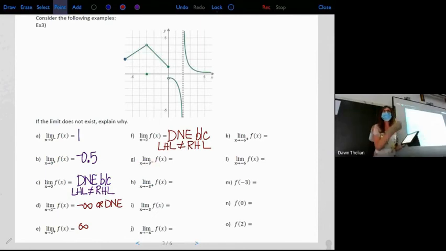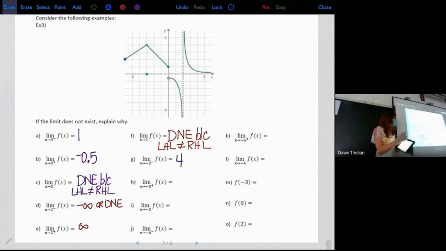The limit as x approaches negative 3. It wants the intended height of the function, what you're approaching, and it's saying from the left side. So as I approach negative 3 from the left side, where does it look like I'm landing? 4. That's the limit. I don't care that it's a bullet hole in the graph. I don't care that it's defined someplace else. The limit is the intended height. Looks like I'm driving to that empty parking lot at 4.